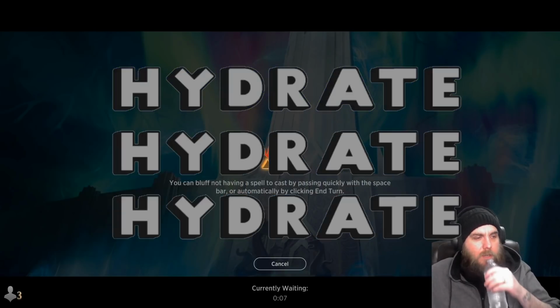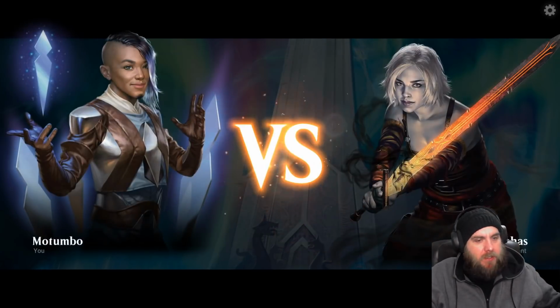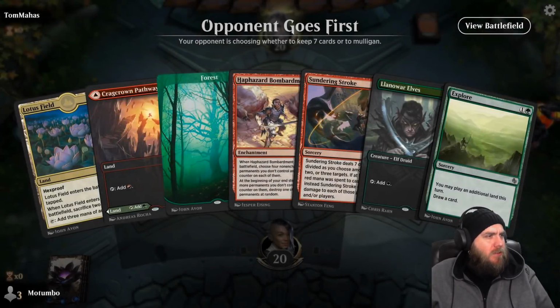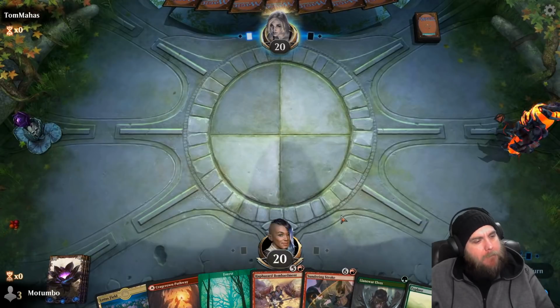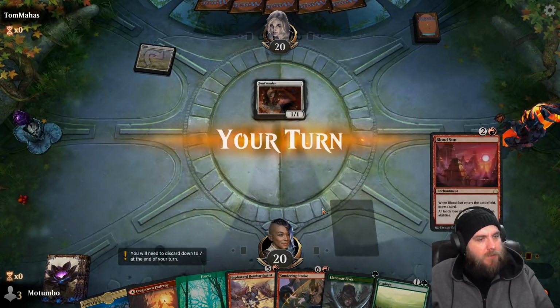We're gonna hydrate. Got to make sure we are good to go. Oh, perfect timing. Let's go. This is an interesting hand, right? I think we are good if we draw a Blood Sun. Okay, we definitely need a removal spell of some kind.